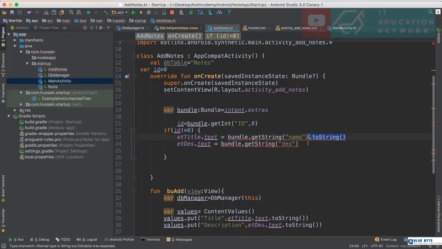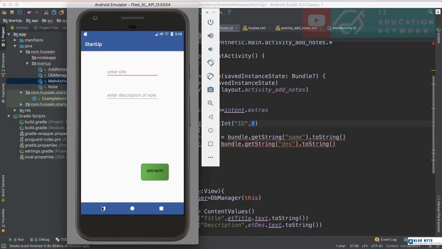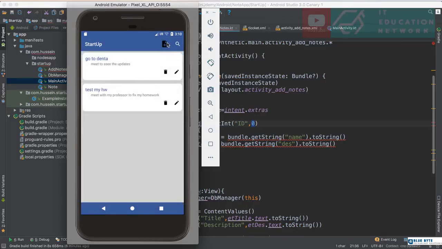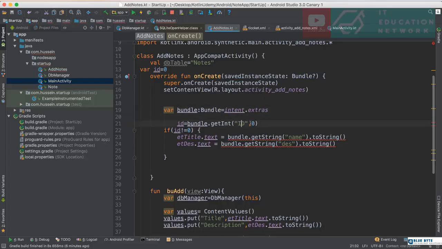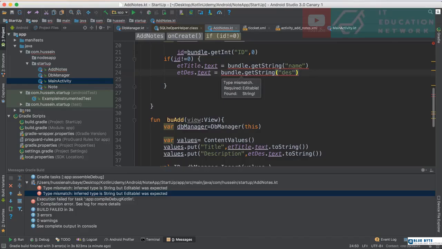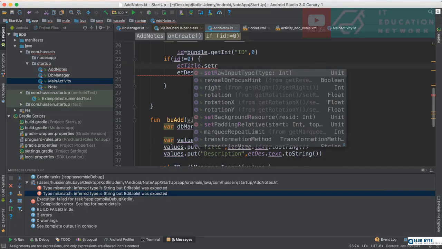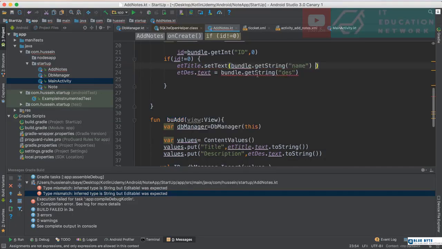Why? Because here you're saying, hey, try to read the ID. If you don't have data and ID, give me 0, because in the case of just clicking add, you don't have any information passed, so there is no ID. If you were able to read the ID, you get it; otherwise you get a 0. I say if it's 0, don't do anything. If it's not 0, read this information. But I don't know why he gives me this. Hey, I'm still having a problem. I think what the message is saying is Editable. Okay, I understand. .text means just reading. But if you want to set it, you say setText. Okay, so you will be able to set the text.